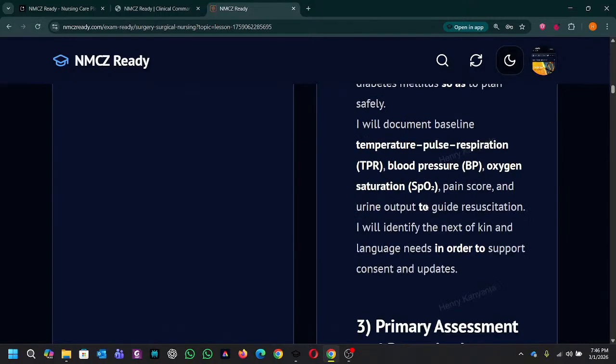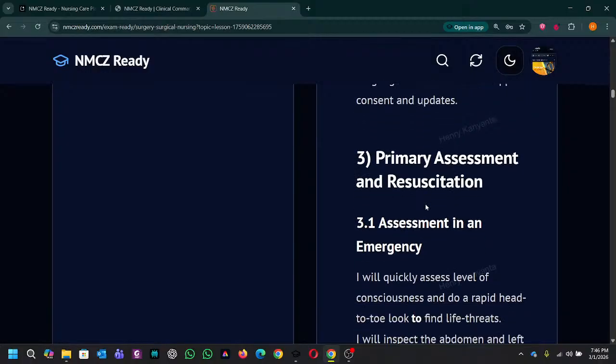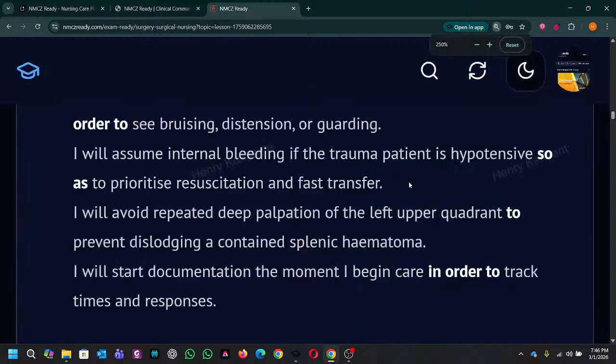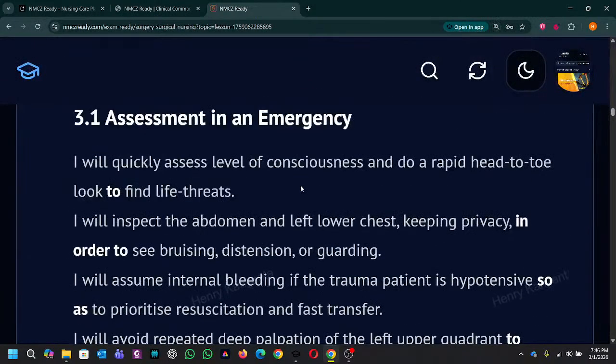When you're done with the admission process, you go to primary assessment and resuscitation. So what is written here is literally the mind of a student who's ready to attempt an exam and writes what they would do if this situation had presented itself, which is what the essay questions ask us in the literal sense. And the examiner expects you to write your headings as organized as they are.